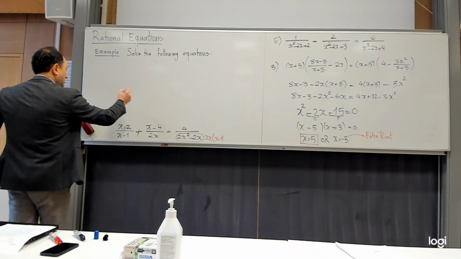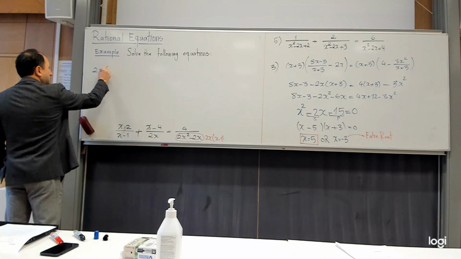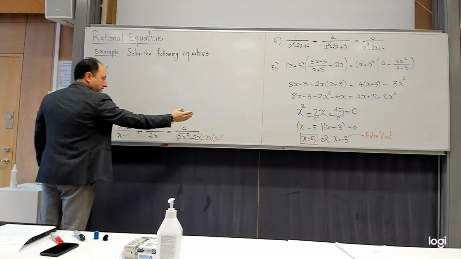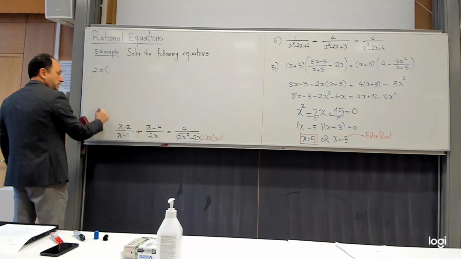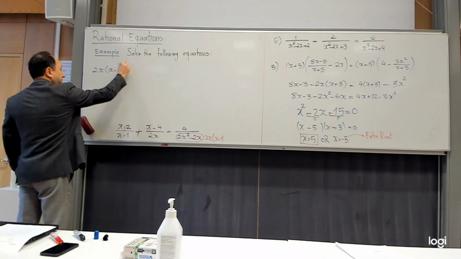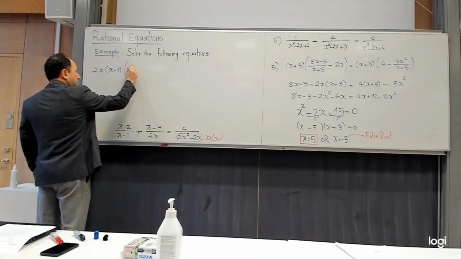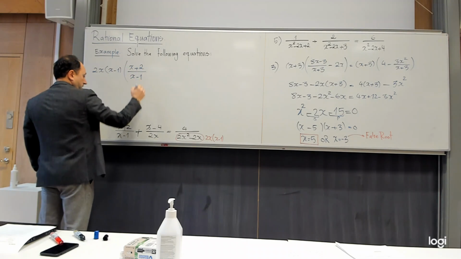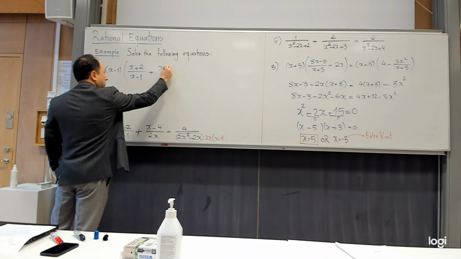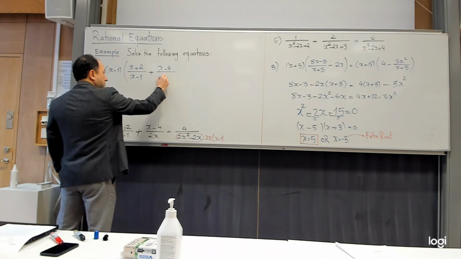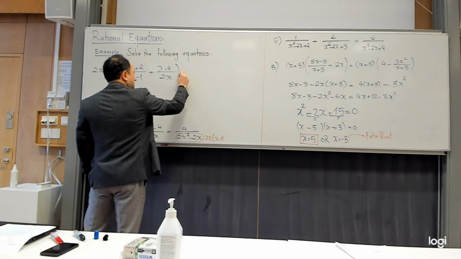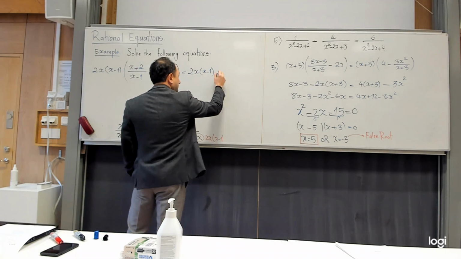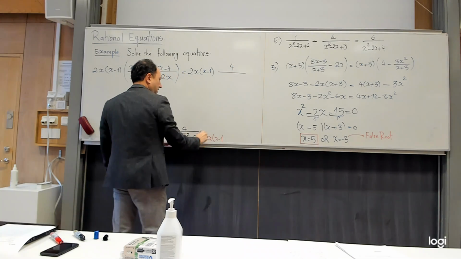So what I do, I multiply everything by that expression, because that expression is enough. It serves for itself and these two, yes? So this becomes x minus 1. I multiplied by x plus 2, you said, yes? X minus 1. And then here plus x minus 4. And then 2x. And then on the right hand side I will have 2x, x minus 1. Yes, I myself prefer to write this denominator in the factorized form, yes?